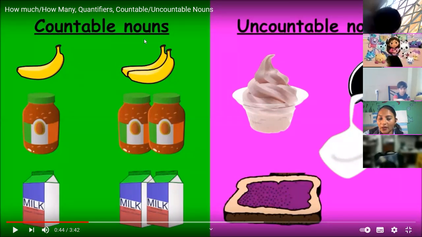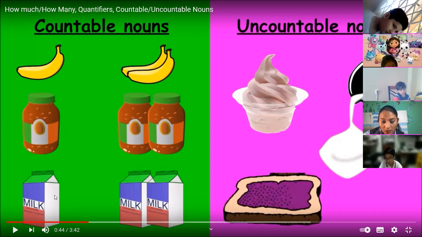Something that you can count is a countable noun, right? It could be singular and also plural. As you can see in this example, banana, bananas, to say in singular and also in plural. For example, we have the jar of jelly, and we can count in that case. Milk, in that case, we can count because it is in one container, right? In this case, it is countable because milk is in one container.